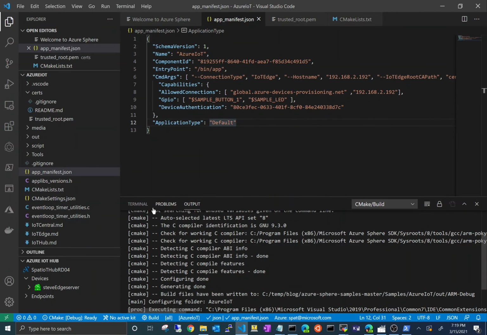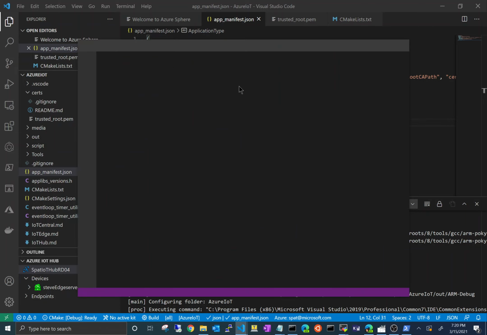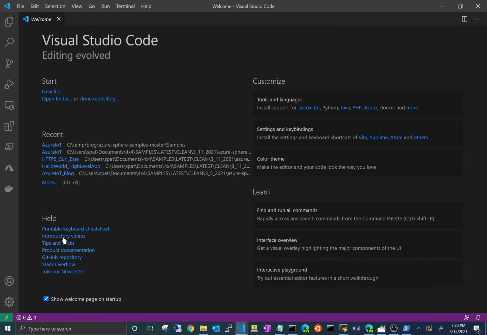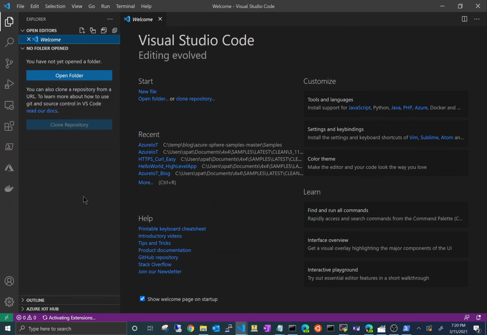So, is there anything else? We deleted the cache, we restarted it, we set up all of our configuration. I think we're good. So what I'm going to do here, let's see if we can do this all in the same. I'm going to open two instances of VS Code. One to monitor the messages and one to show you the Azure Sphere client code. So we're going to go in here and see our messages, just like we did when we first started.